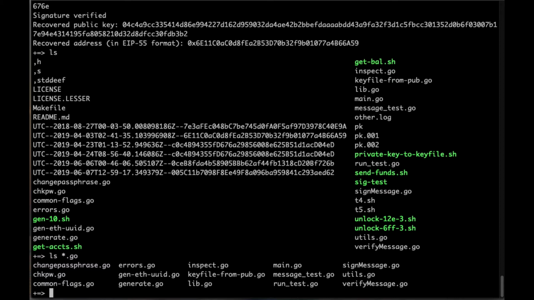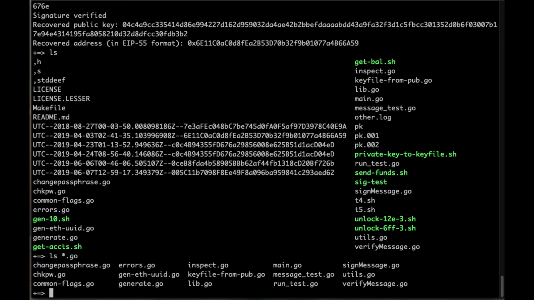There's a couple files there. Generate probably generates a key file. Inspect, that probably allows you to go into a key file and get information. What kind of information? It's an encrypted file. So the information you want to get is somewhere in inspect. It tells you how to open up a key file, probably prompts for a password, and then pulls out the two pieces of information you want, the public key and the private key.